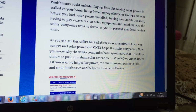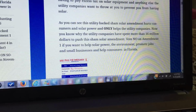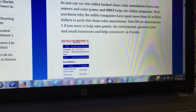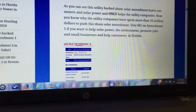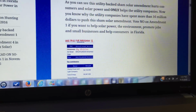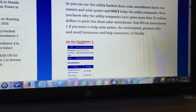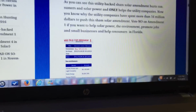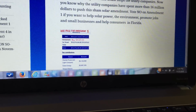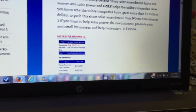Other people argue that the people who don't have solar are going to be punished. Well, the truth of the matter is that other states that have employed this, like Georgia, actually saw utility bills stay the same or actually get cheaper. A big portion of your electric bill goes to creating and building new power plants. If more people install solar on their roof, then there is no need to build new power plants. Therefore, the utility companies should, in theory, give you that money back. So everybody should have to pay 20, 30, 40% less on their electric bill. Because right now you're paying to build future power plants that there is no need for.